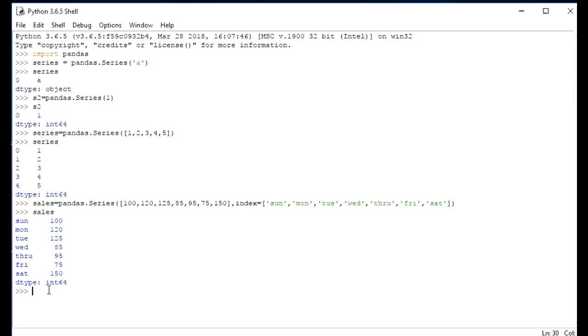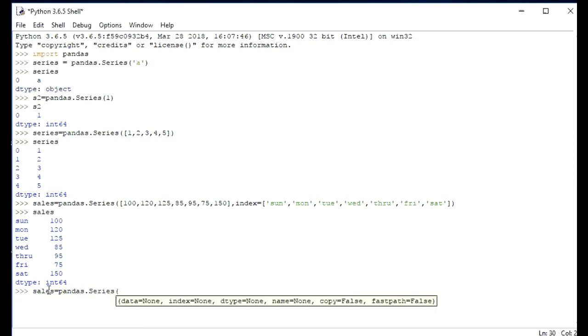Now there is another method. Suppose I have sales like this, sales is equal to pandas dot Series, and we are going to make a dictionary here. We can make this dictionary like this.